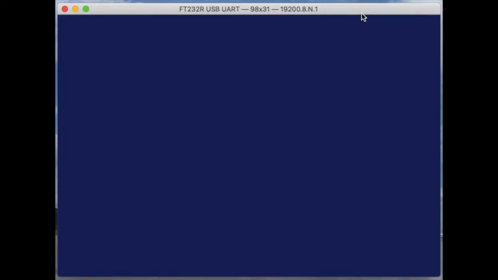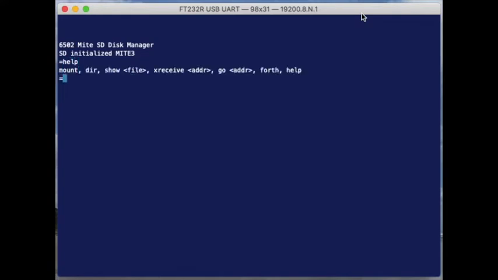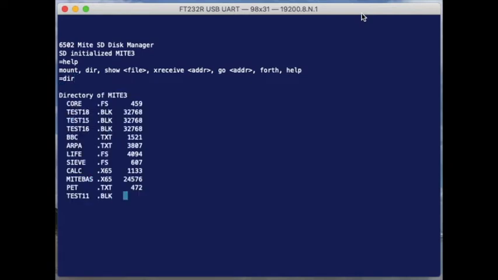In fact now, if I boot the computer, what we boot into is a dedicated manager for SD cards. The command line here just has a small number of commands that are oriented around the SD card. It's automatically mounted one of the SD cards, the one that's installed when it was booted. And if we look, we can see a bunch of files on here.